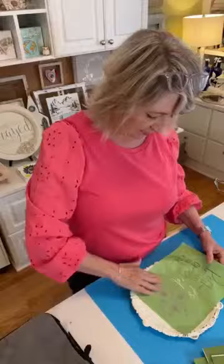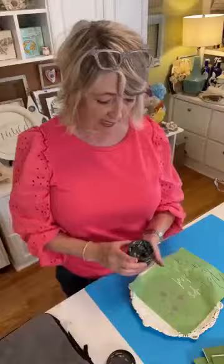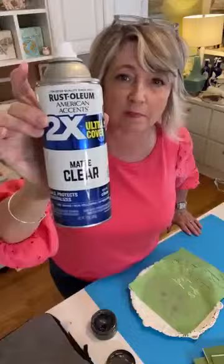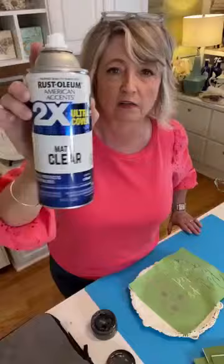And if it's not perfectly centered, I can wash it off and start over. You're going to want to use chalk paste for this kind of project. And once you get it on, after you've painted your surface, if you want to keep that design forever, or until you repaint your surface, you can do a coat of clear matte sealer spray like this from Walmart. This is Rust-Oleum 2x Ultra Cover Matte Clear.